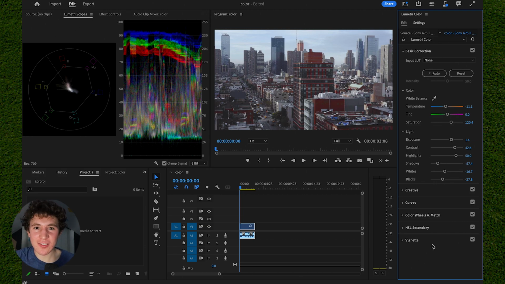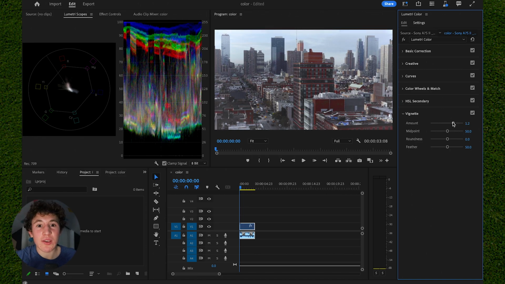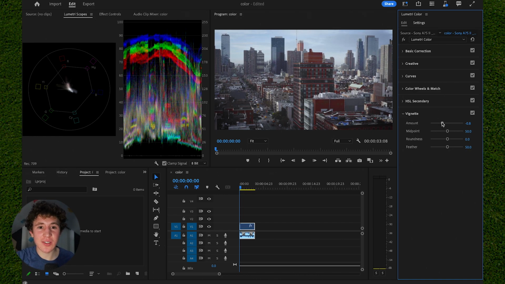And then finally, the last thing that we're going to do is go down to Vignette. Now Vignette, you just click on it. It's again in the color panel settings, and it basically adds a little bit of a border around your entire image. In this case, if I increase it, it adds a white border, shifting your focus to the center of the image. But if I decrease it, it adds a little bit more black to the edges. And you can also add a feather to this too.